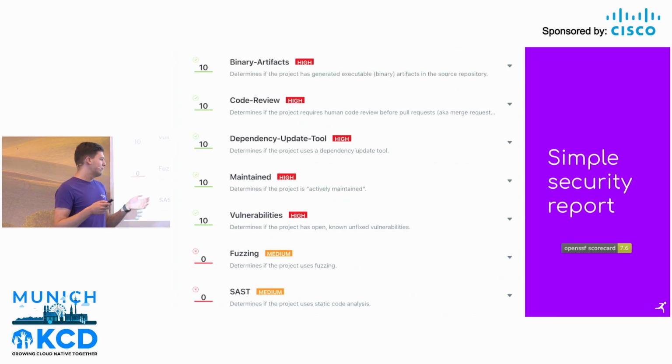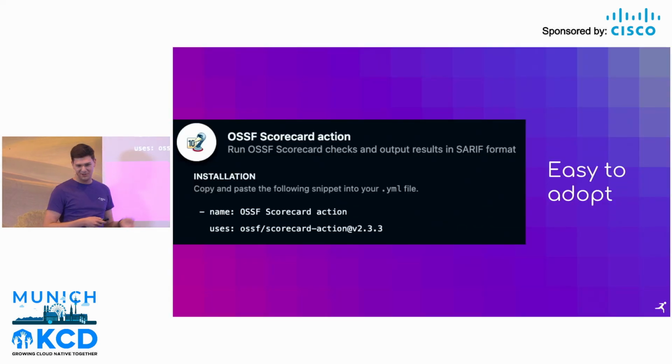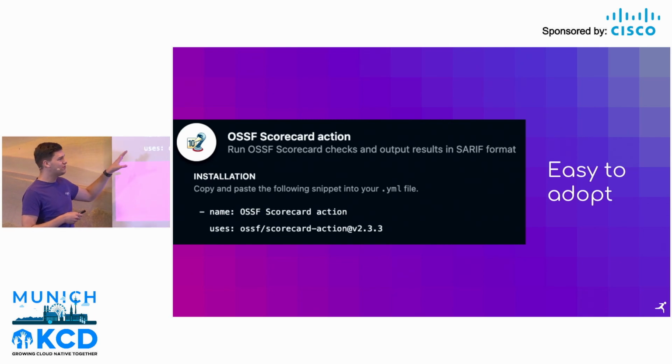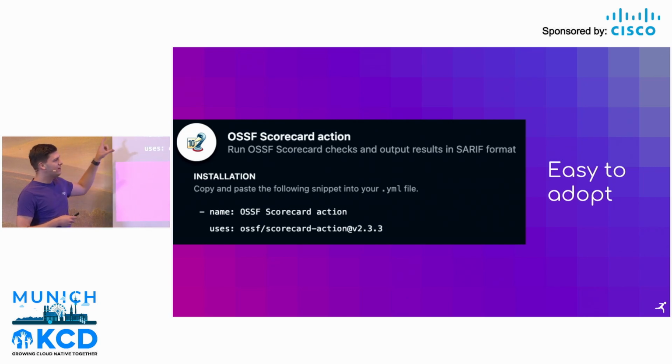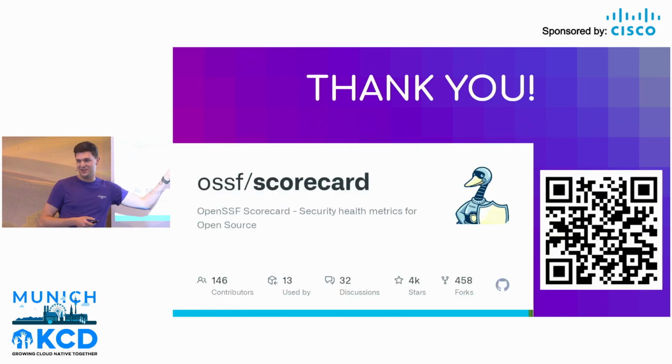And I hope the next time you start your open source project, you'll try it. It also works for private repositories. You have to give it your personal access token, but it works. You just have to include it in your GitHub Actions pipeline. It's just 2 lines. And once you run it, it will generate the report that I showed you before. So I hope you will use it the next time you start something, and you can improve your security and proudly display it on your repository.